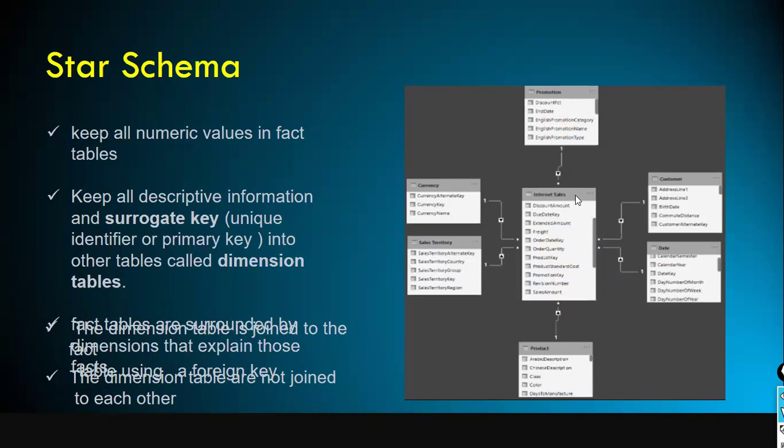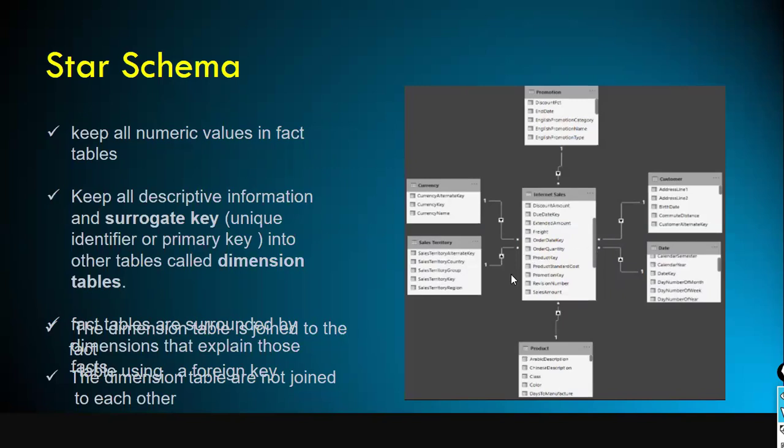But if I want to give some context to the facts or measures like sales amount and order quantity. If I say order quantity is 100, the next question which obviously comes to mind is, which product did we sell this many quantity of? Is this all the transactions put together, what is the total quantity? Or is it for a specific region or specific product? So if I say yes, this is for so-and-so region, okay, give me the region key or territory key. Only the territory key is there, not the territory name.